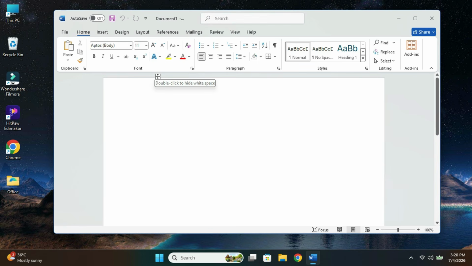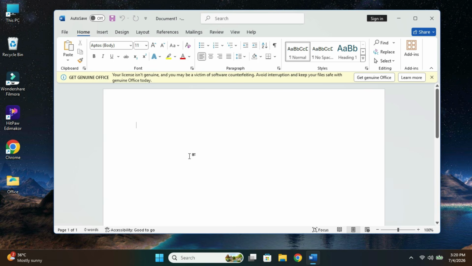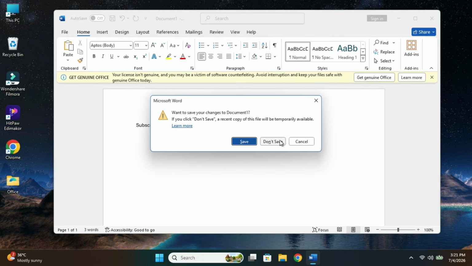Before you start using it, keep one thing in mind. This tutorial only covers the official installation process. Depending on the Office edition and your licensing status, some features may require activation. If activation is required or your trial period expires, you will need a genuine Microsoft license to continue using all features without limitations. So that is how you can download and install Microsoft Office 2024 on your PC using Microsoft's official tools.